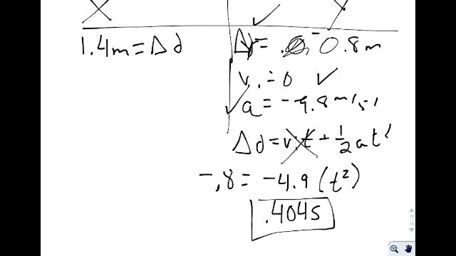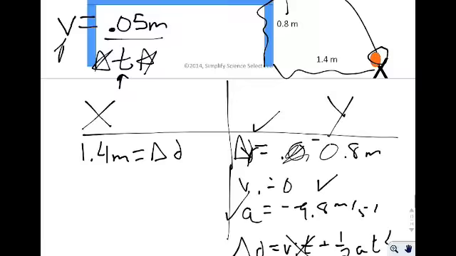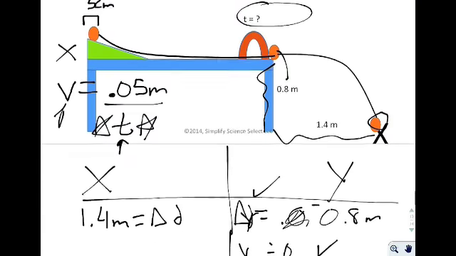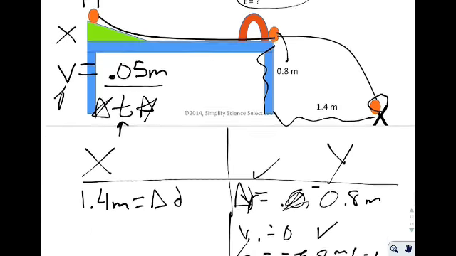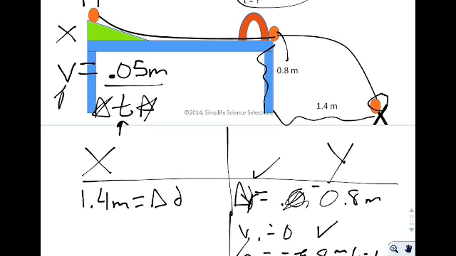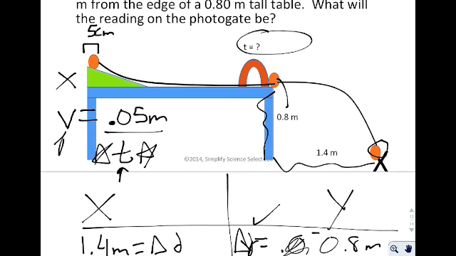Now here's where it gets tricky for some people. You are trying to solve for the velocity of this marble. People say, well, no, I have the time, I can just take it and plug it in here. Remember, there are two different times. This 0.404 seconds is the time that the ball is traveling through the air. This other time is the time that it takes to pass through that photo gate. Those are two different things.